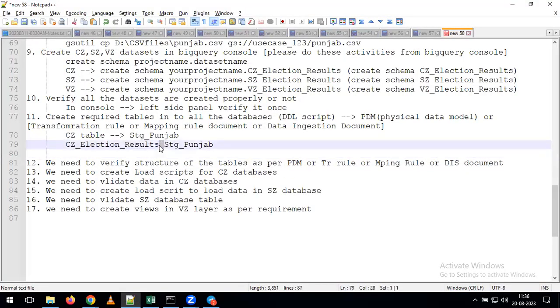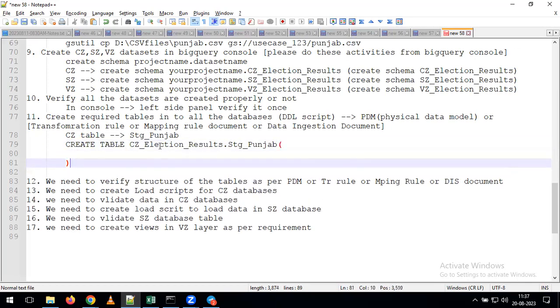Okay, just remove this. Just give it as a create table. What's the syntax of the create command? Create table, table name, open bracket and closing bracket. Within the brackets, we need to pass all the column names. Create table, database name dot table name. This is the best practice.